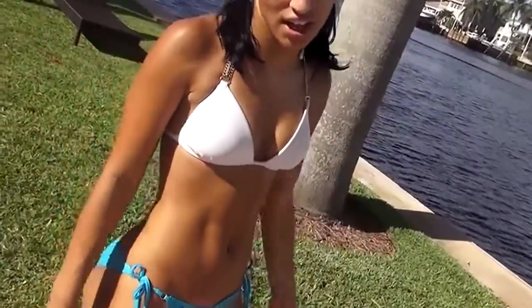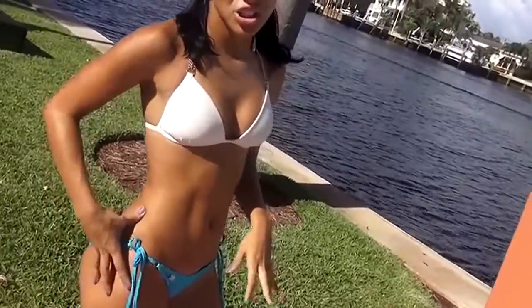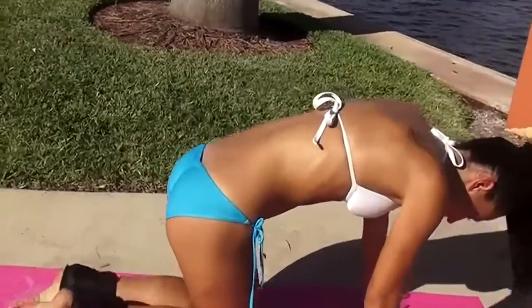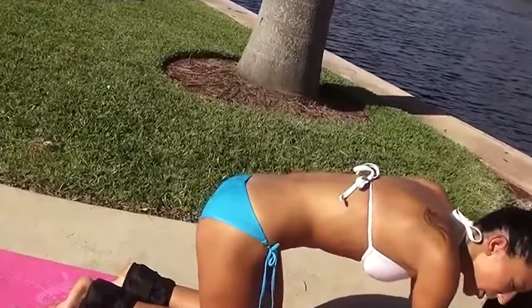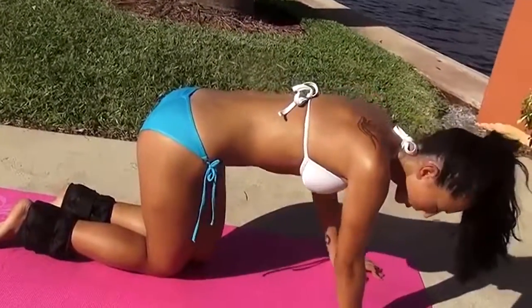We're gonna move on to the butt isolation exercises. These exercises really work to isolate your butt muscle, really shape and lift that booty. So the first one we're gonna do, get down, get on your elbows. This one is the straight kickback exercise.